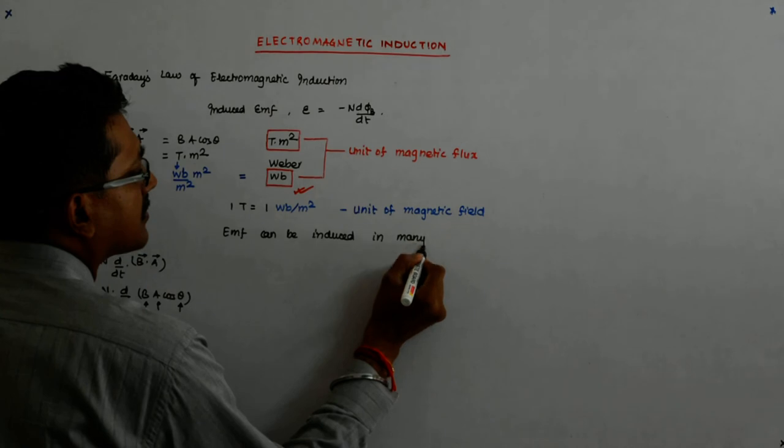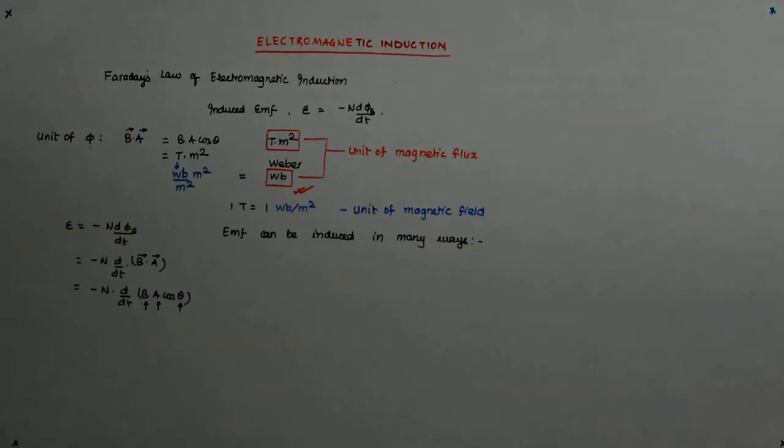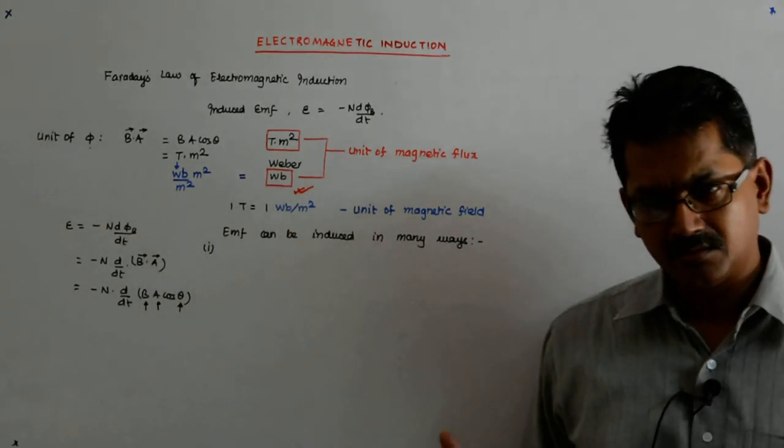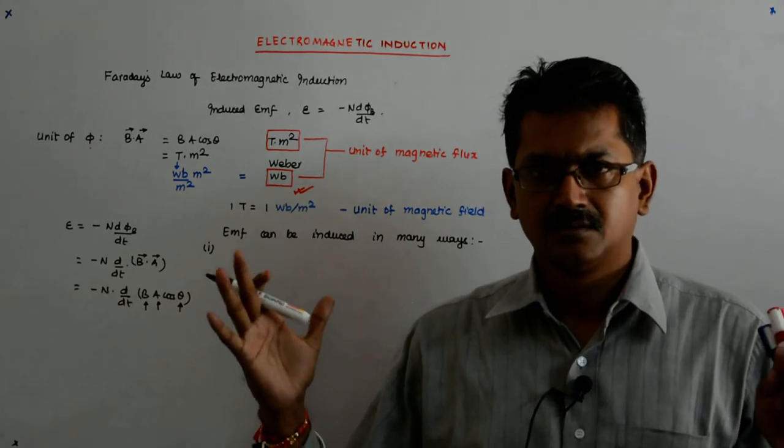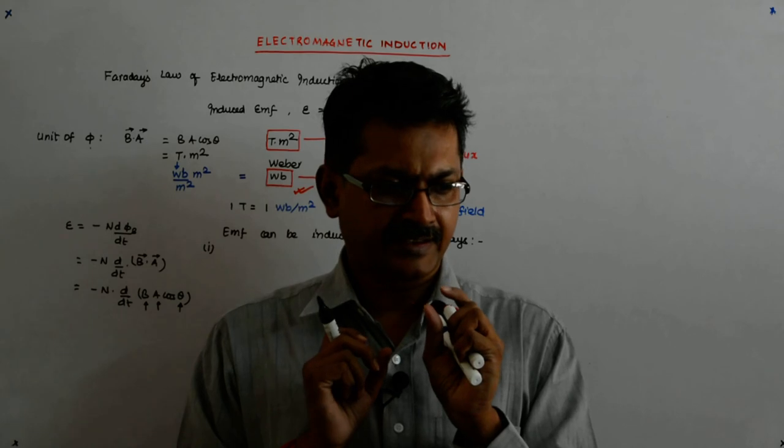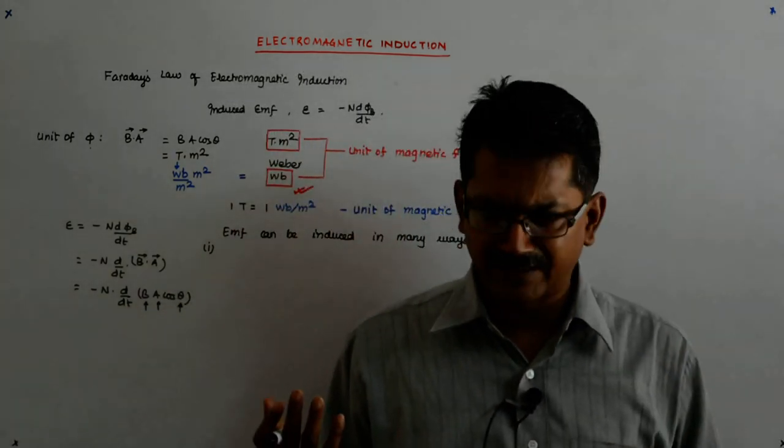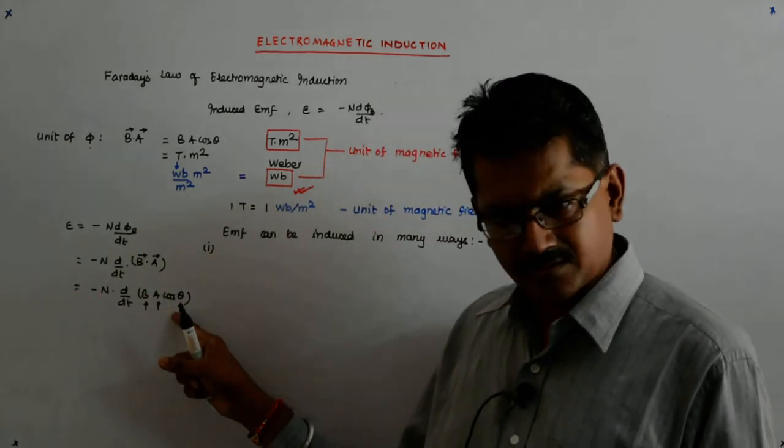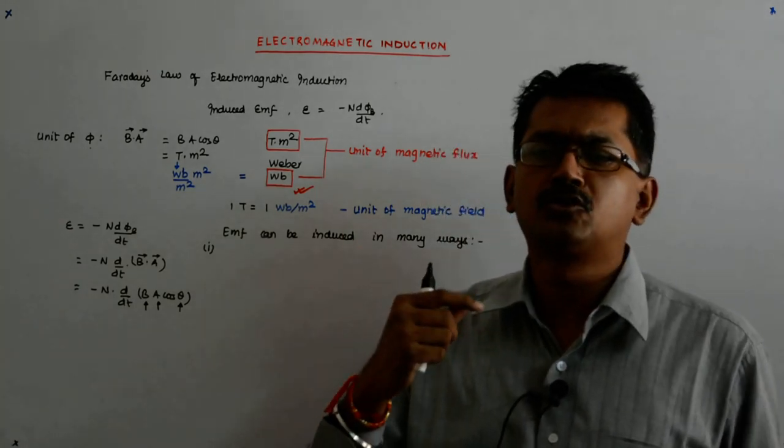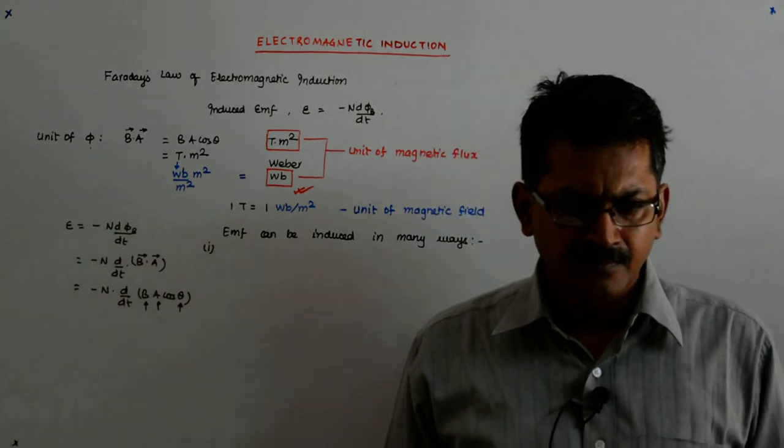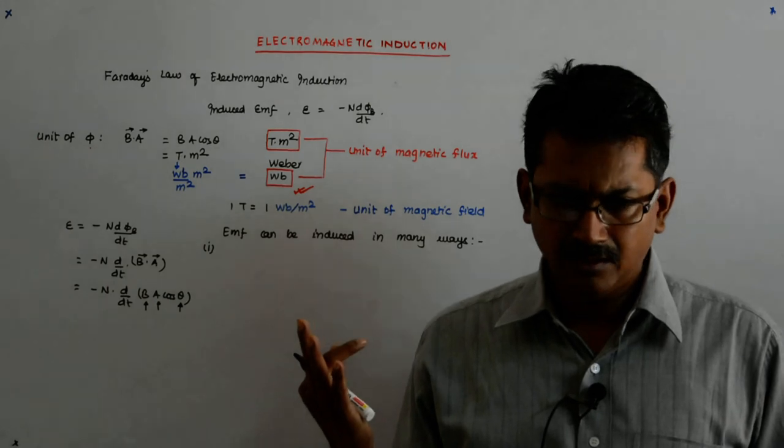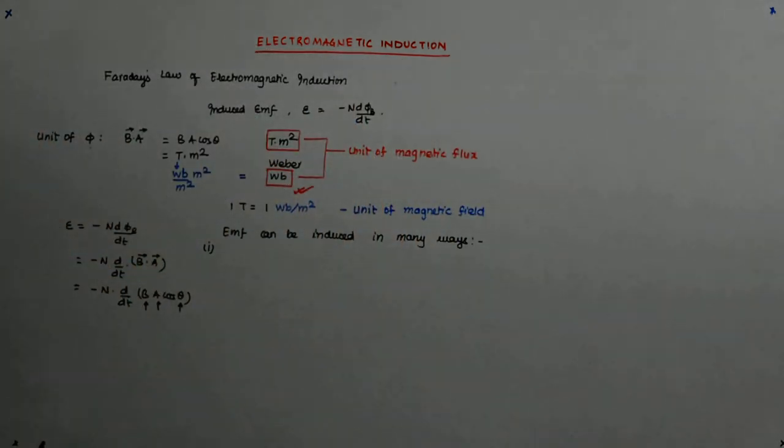You change n, everything remaining constant, you just change the number of turns, there will be induced EMF. You change B, you will have induced EMF. Keeping everything else the same, you change A, there'll be induced EMF. You change theta, there'll be induced EMF. So EMF can be induced in many ways. Number one: if you change n, what will happen? Suddenly the flux will change. Suppose there is a field in this direction and you have 10 turns and suddenly you make it 20. Then this whole coil will have more flux linked with itself. So that actually comes into this. The flux changes, and it is very difficult to suddenly start making more number of turns on something. So it has no practical use apart from your own understanding.